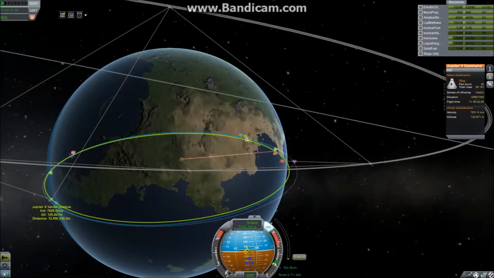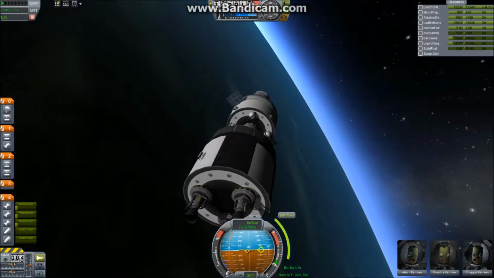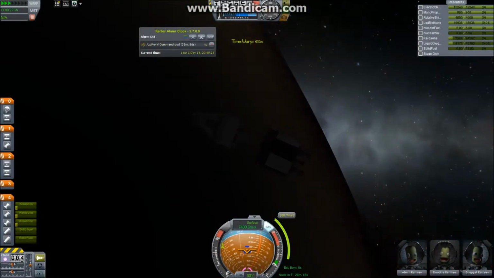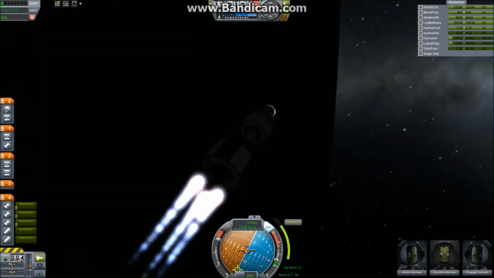Don't worry. Anyway, we got ourselves an orbit, and now we're gonna try and match it as well as we can to the orbit of the lander, and we're gonna have to try and match it enough that we can synchronize them, because right now they're very out of phase.